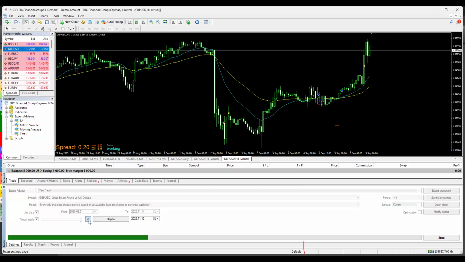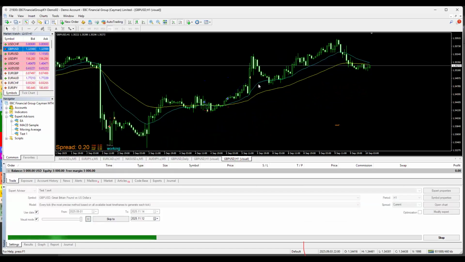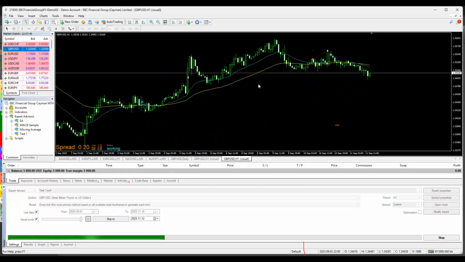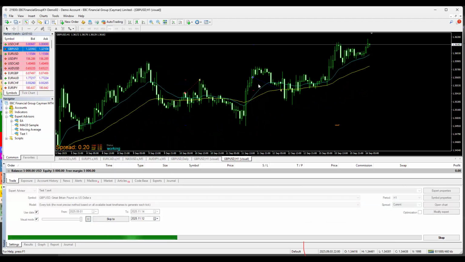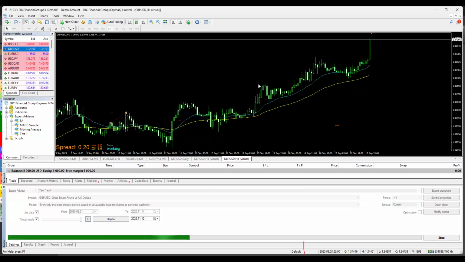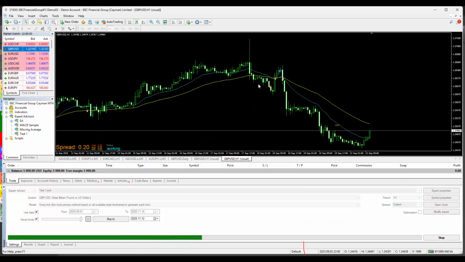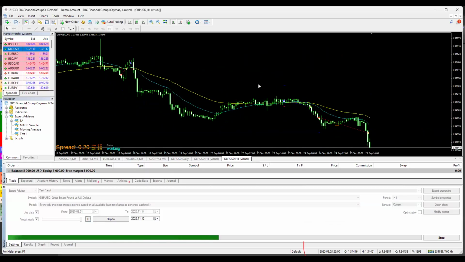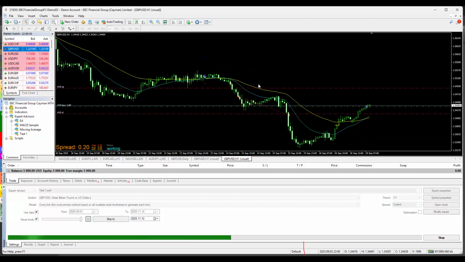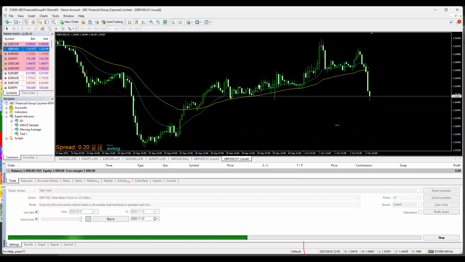So let's allow it to play on, right? So far so good. Our EA is doing exactly what we asked it to do. I don't know if it will be profitable at the end of the day or not, but it is doing what we asked it to do, and that is the main goal, right? It is taking trades when the moving average crosses over, and the reverse is also the case. Now, you might look at this, right? If you're a trend, moving average is a trend-based EA, right?